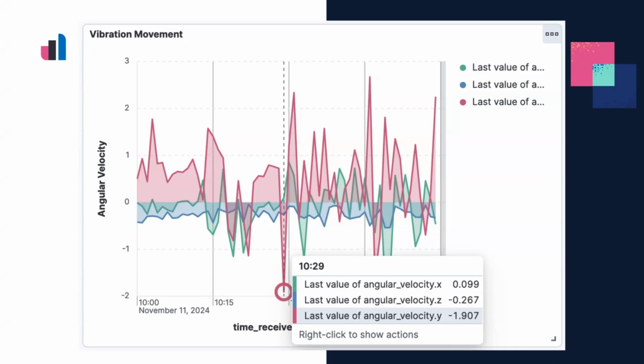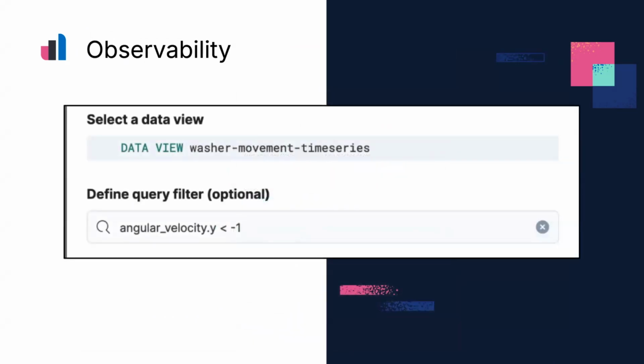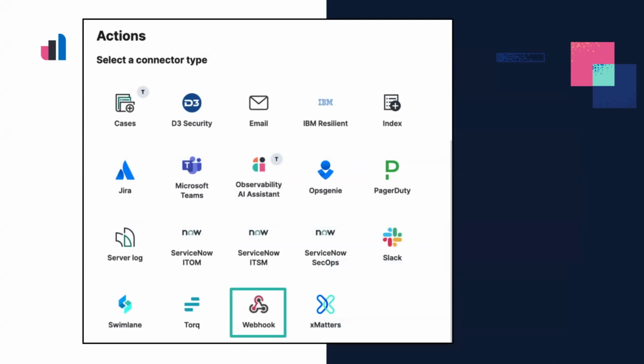And so maybe I want to set up some sort of alert: if it's gone past -1, or even getting past -2, that seems like an odd behavior to happen while something's running. So I can use a rule within Elastic to set up, based on this threshold, we're going to look down here from my data view. I'm going to say if it's below -1, then let me know.